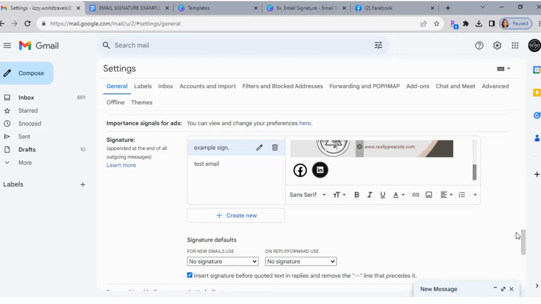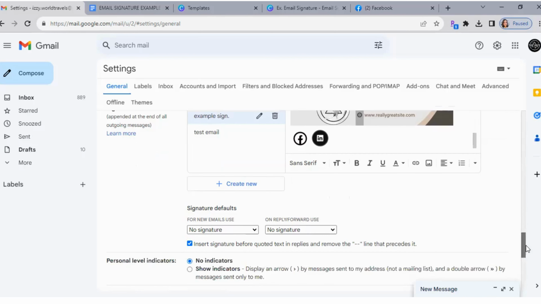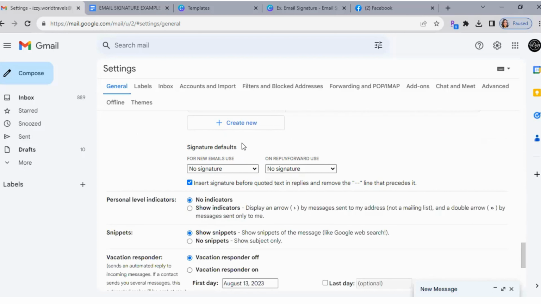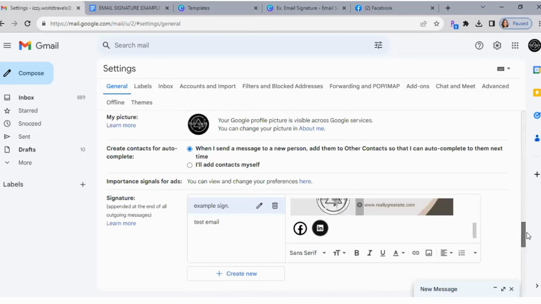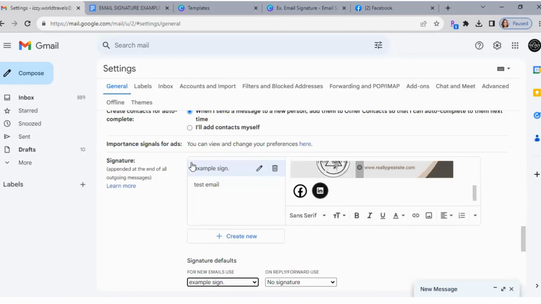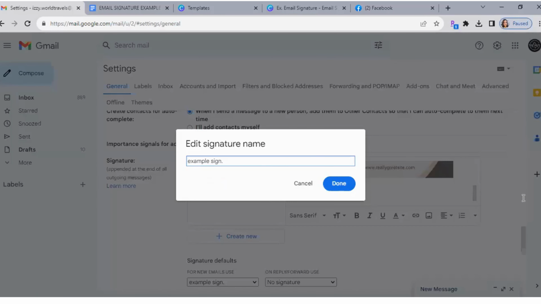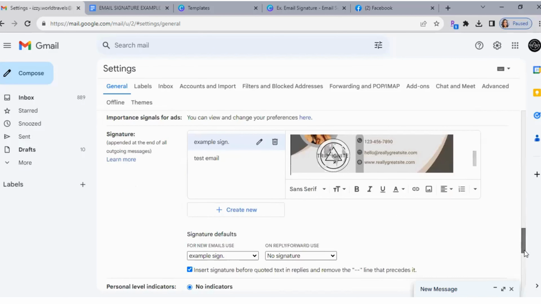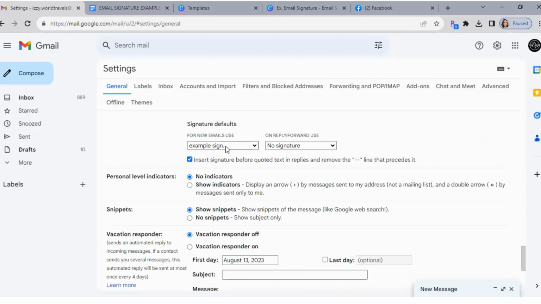Let's say this one is done. We're happy with it. What's next? Right here where it says signature defaults, don't forget to organize this as well. So it says for new emails use, I want to use the example signature. How do I know it's the name of it? Right here. It's called example signature. And if you click on the little pencil, you can actually edit the name to whatever you want. So for new emails, I want the example signature to show up.